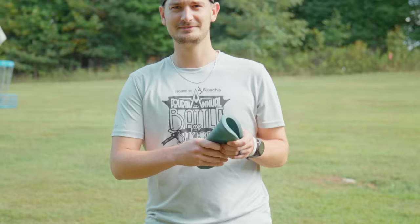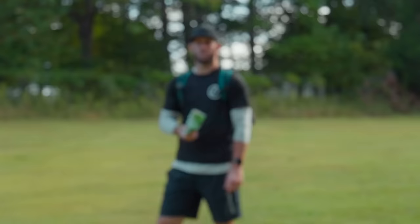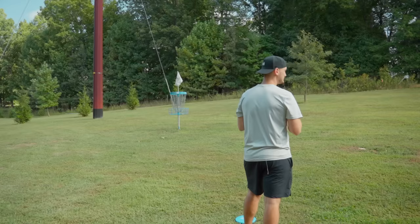Matt Bell used to do this back in the day. Just tuck it in. Yeah, one of the first tournaments I ever played, Matt Bell did it from like the trees. And I was like, what the heck did you just do? You're like, what is this sport? You just do a dart. He's literally from 20 feet away through trees. He made it. I was like, he made it? I feel more pressure to make this than my normal putt. Because, like, you're just throwing a ball into a huge basket.